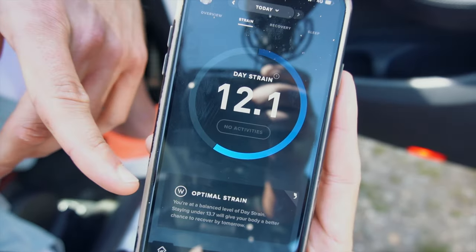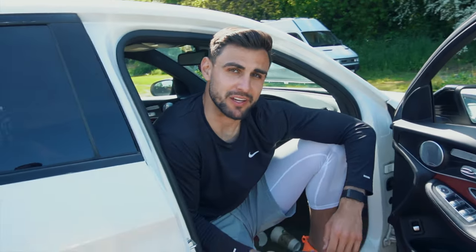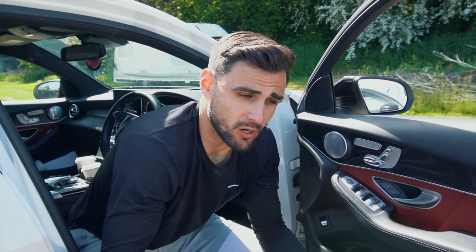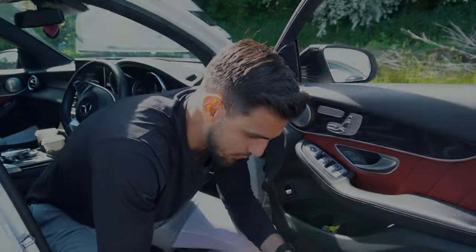But to be fair, underneath it says optimal strain. If I had to push myself anymore, I was at risk of getting injured. So it's all in the bank, and you can see the spikes are even. I wasn't really working that much harder as the session went on. It proves that I've maintained a lot of fitness over these last 5 days.